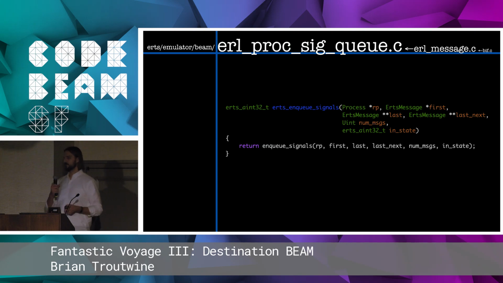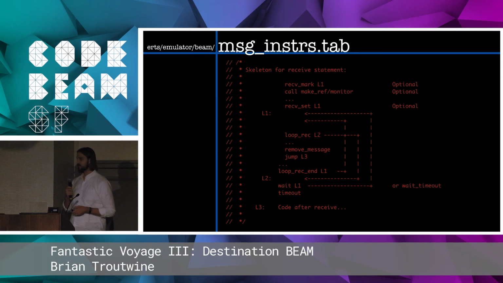So now what about receive? We've dug down as far as we can go into Erlang send. We've chased through many, many different types of C files and headers. Is there, in fact, a BIF for receive? Well, it turns out that receive is such a special case that it's actually more of a series of optimization passes than a single type of BIF, because there are lots of different types of receives, whether they match, whether there's a timeout, things like that. So you want to generate different code for these types of things. Exactly what gets emitted is up to the optimizer, and we'll only examine a certain part of this because it happens to be the reverse of the in-queuing that we've just looked at in Erlang send.